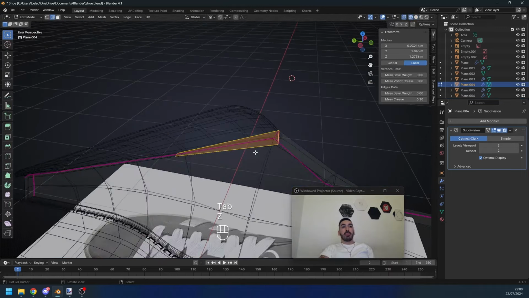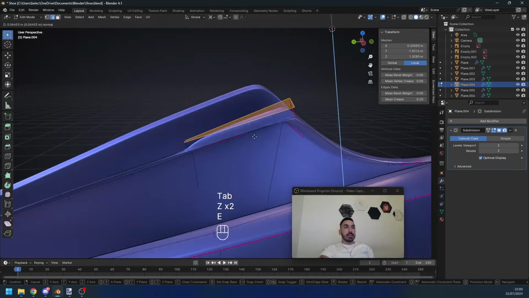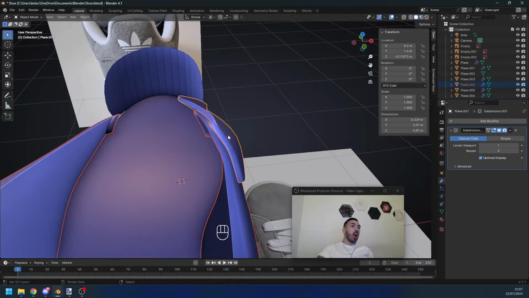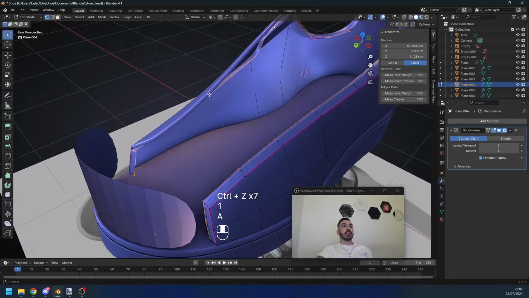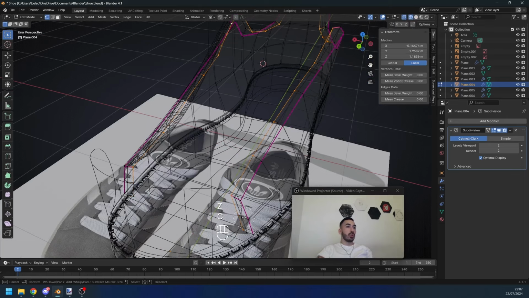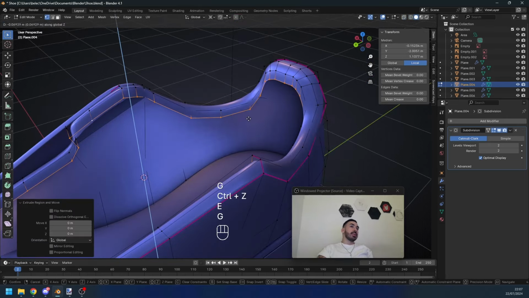Let's go up here to the top and take these faces and extrude them up a little bit, because we're still supposed to have some cushioning over here on this part. Now making these two shapes fit somewhat correctly was a headache, so I don't really know how to explain this to you. And now we're gonna take this inner vertex loop here without these edges over here in the front, extrude that and push it down on the z-axis a little bit.